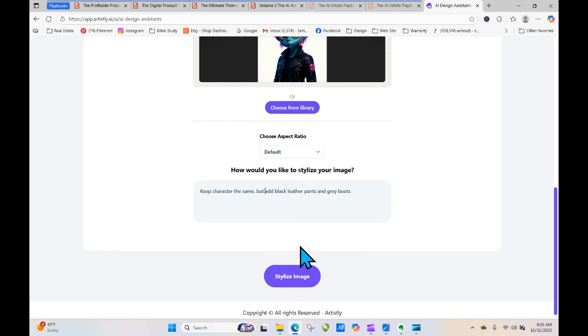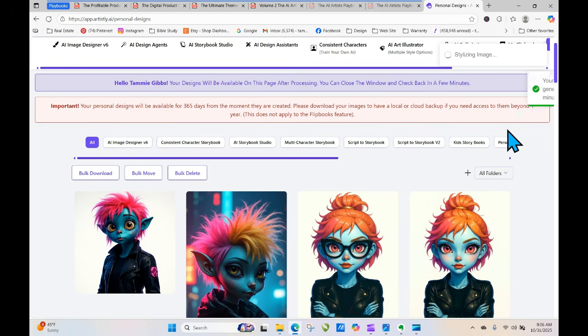Or let's see, instead of adding that, let's just say, but he is wearing black leather pants. Okay, and then we're going to change the aspect ratio this time. And see what we get.